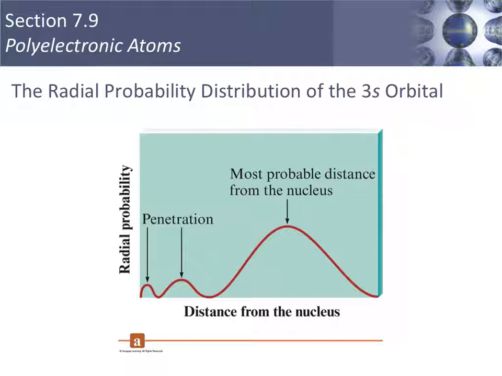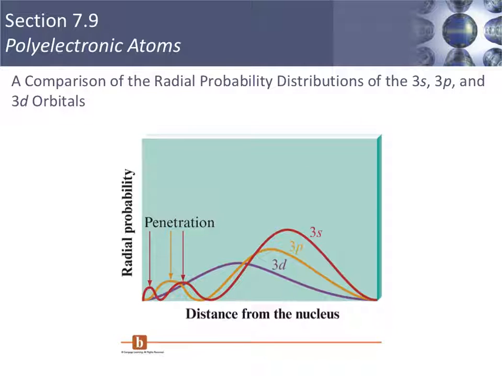This is a representation for the 3s orbital. Remember when I was talking about nodes, so that's a node, and that's a node, and then we have these small but significant areas where we find the 3s electrons. When we superimpose what's going on for the 3s, the 3p, and the 3d, here we have the 3s, which is shielding the 3p, which is shielding the 3d. That's the explanation for the difference in the order of filling those particular levels.